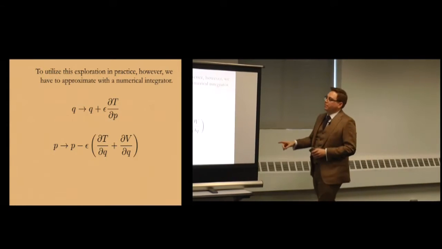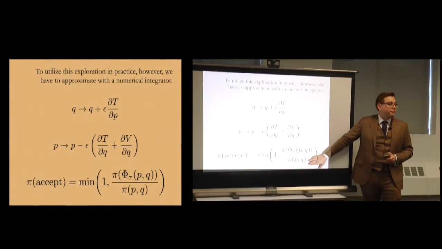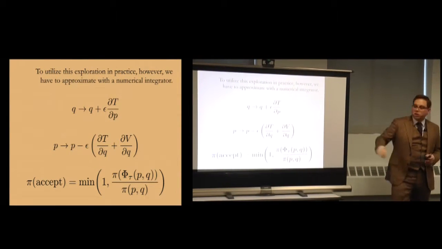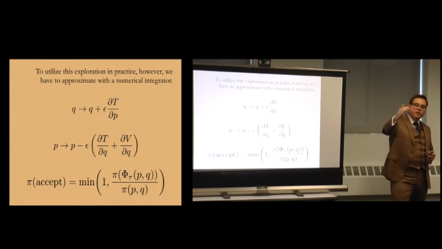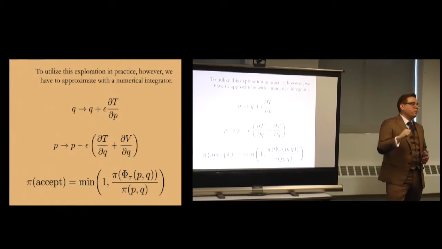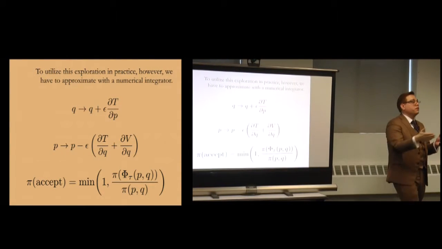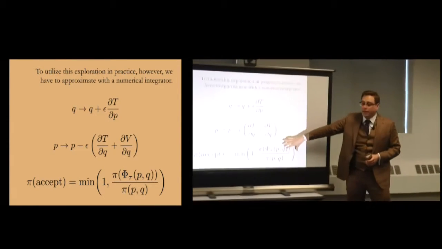But fortunately, there's a pretty straightforward solution to that, and that's where we add this acceptance probability. The idea is basically doing something similar to what we did with random walk Metropolis. Treat these numerical trajectories as a proposal. They're moving along, and we decide whether we want to look at a point. If they're close to the true solution, we'll accept them. If they're far from the true solution, we'll reject them. What is phi tau? This is just the density on the joint space.